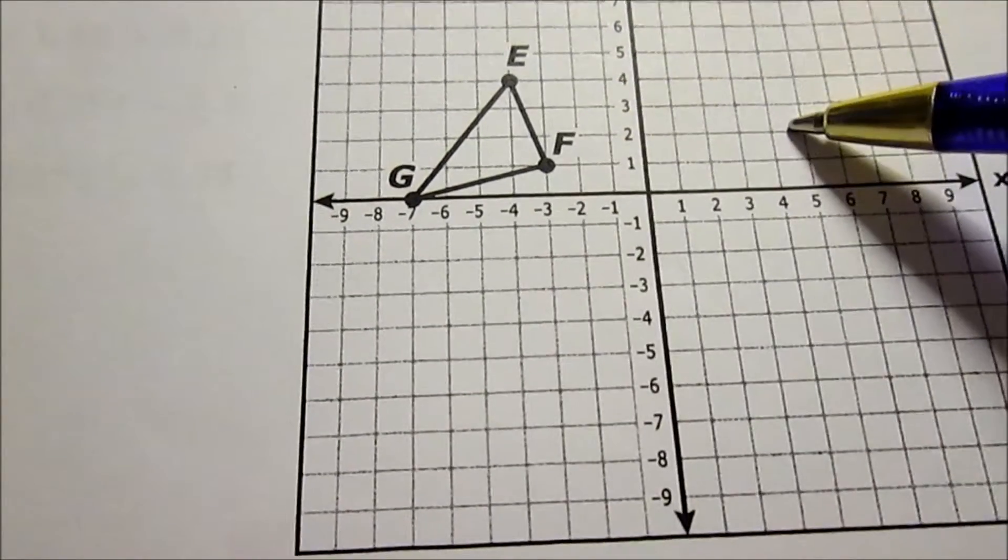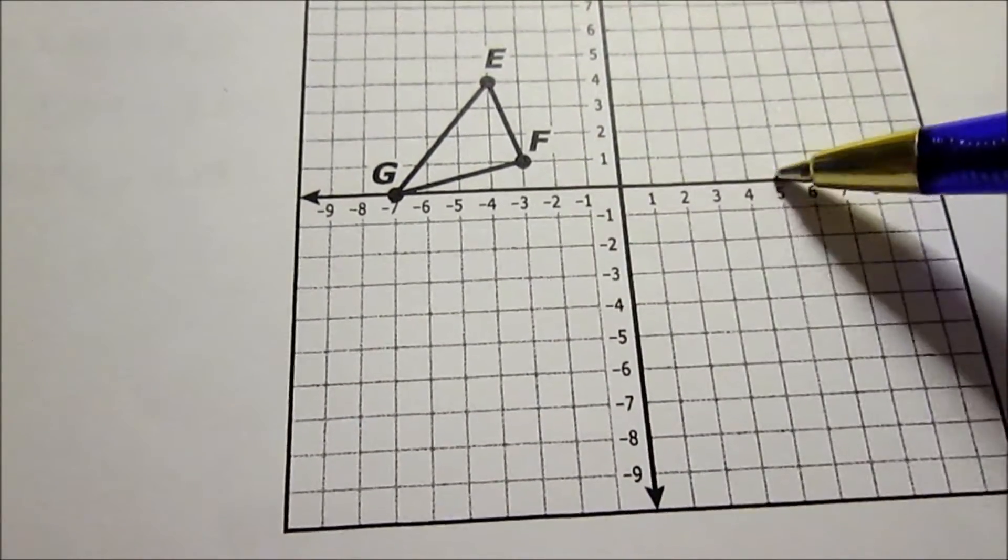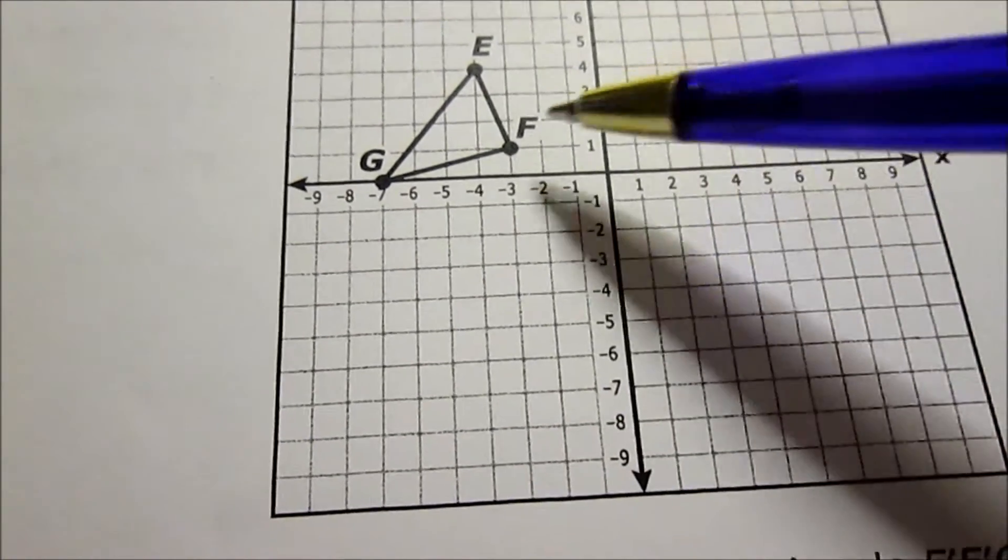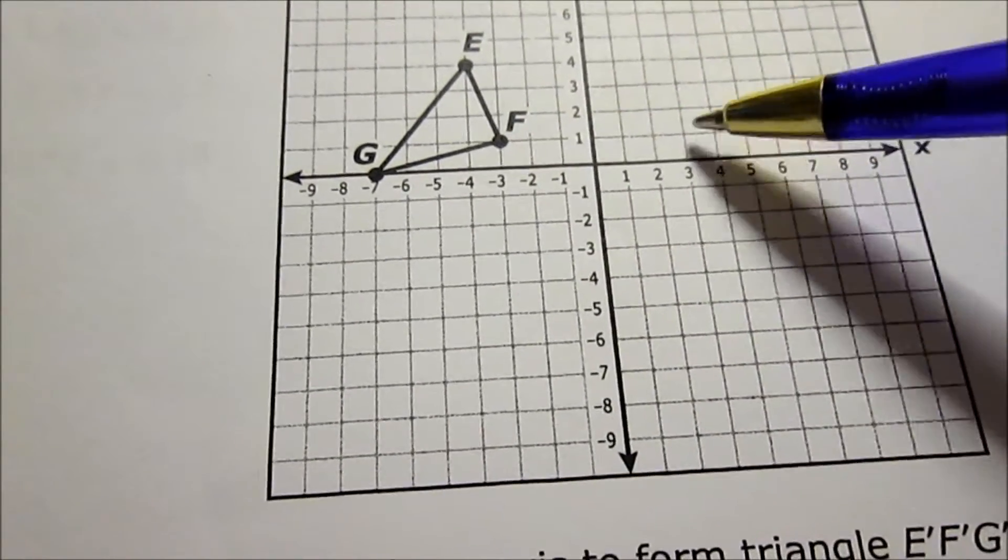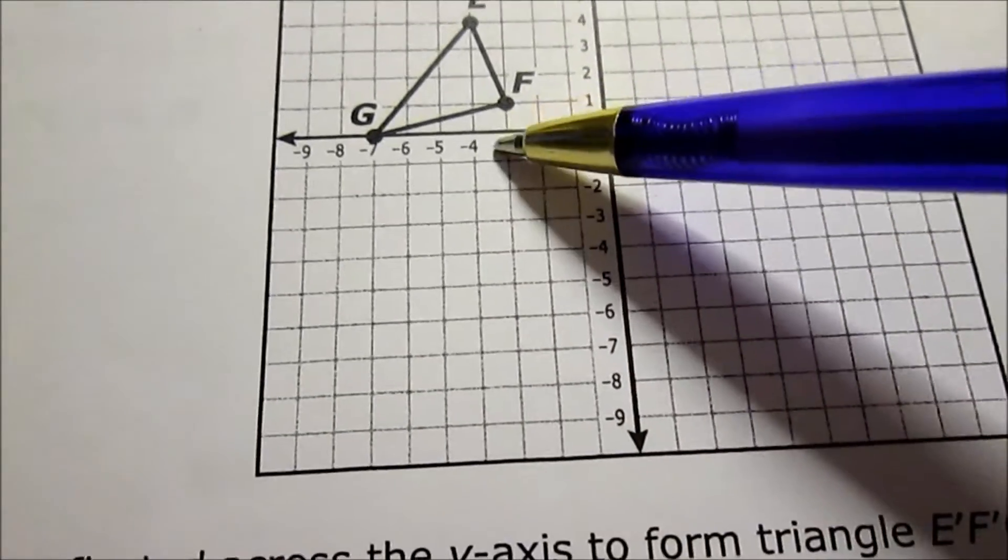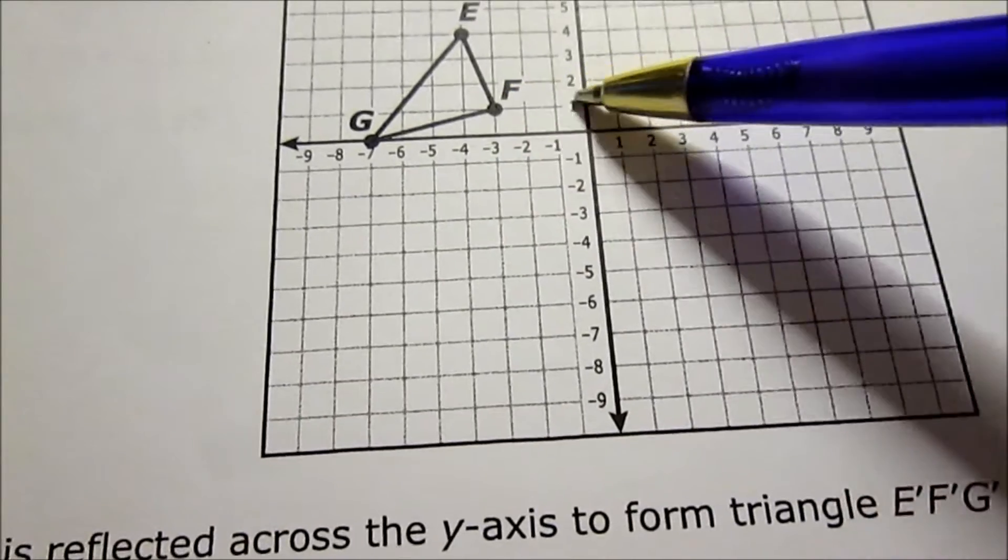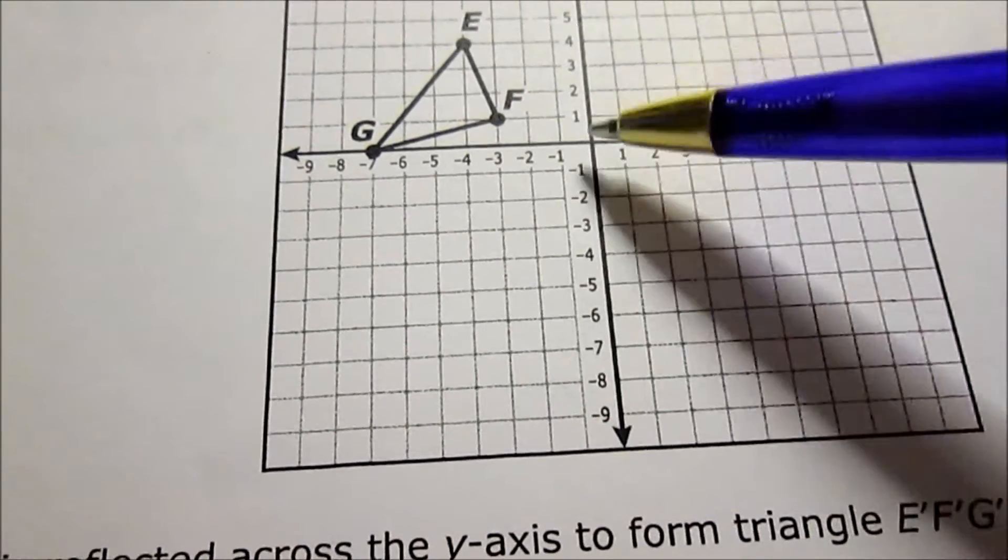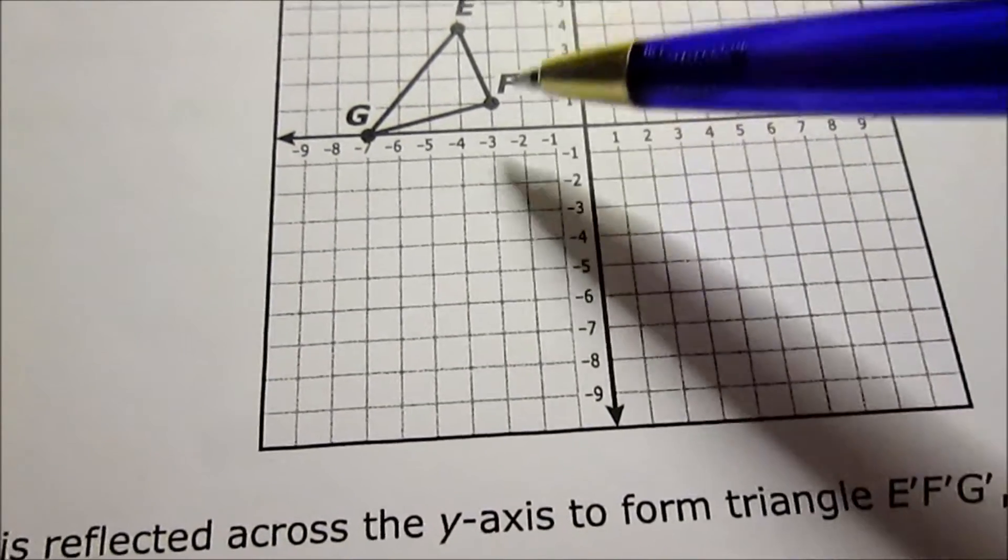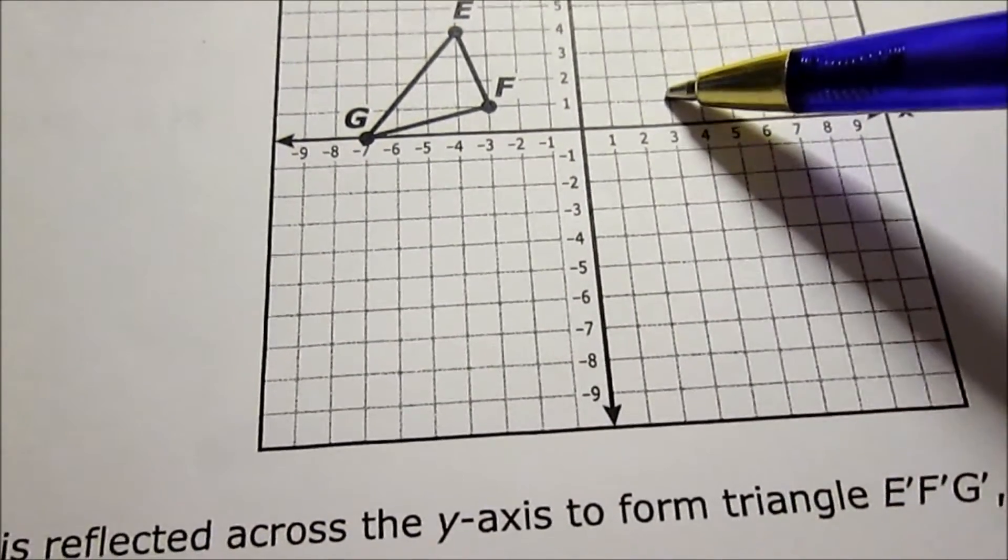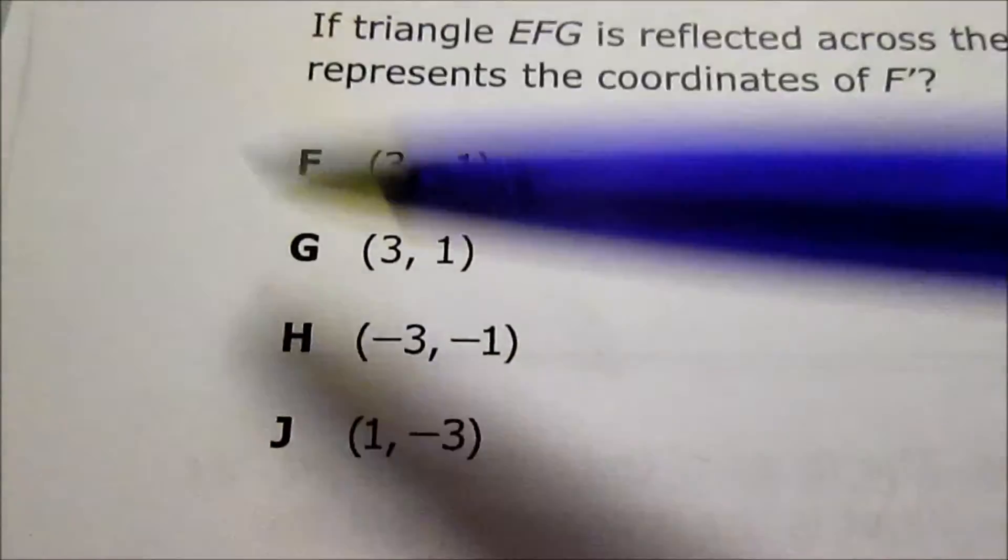What happens when you flip it over the y-axis is the x-coordinate ends up changing. Just imagine it's not in this area, it's over in this area, so the x's would be here. However, the y does not change. It's still up here at level 1. When you flip it over, it will still be at level 1. The x-coordinate was negative 3 originally. When you flip it over, it becomes positive 3. So the point here, same level 1, but over on the x, it's positive 3 and 1 for y. Here it was negative 3 and 1 for y. So the point should be positive 3, 1, and that leaves G as the best answer.